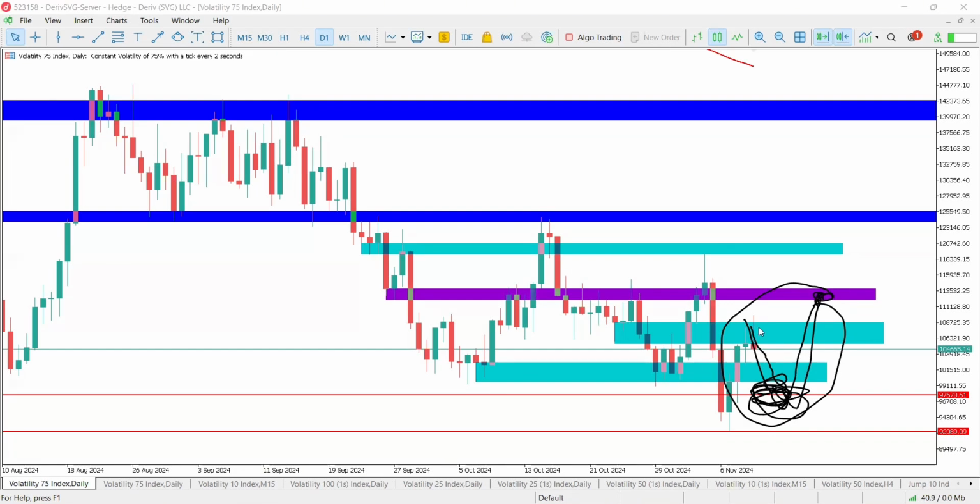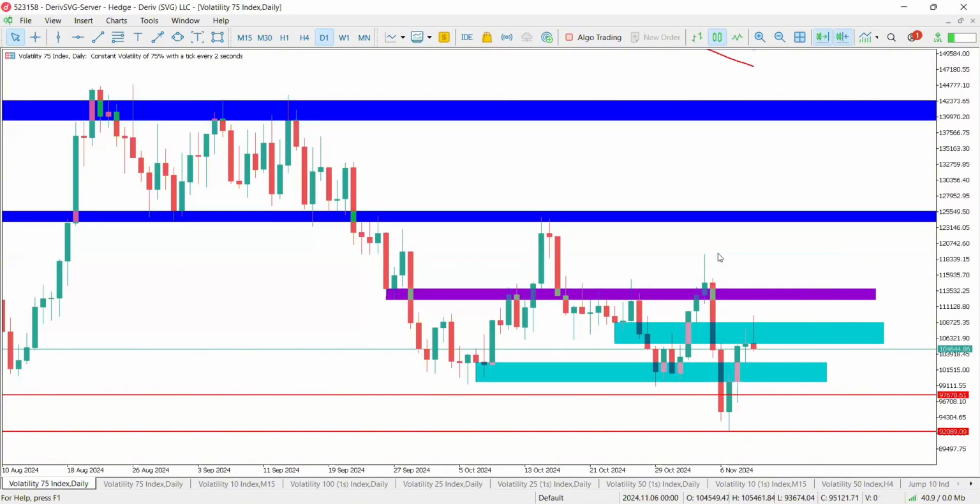So that's our structure levels are done. Now we can delete this. This has been tested, okay? If you want to, you can delete this neckline, but this is weekly, so I'm not going to delete it because we shall be using it. If the market breaks, we shall be targeting here. If we break it, then we have change of structure for swing trading. Okay. So that's why I'm leaving that.